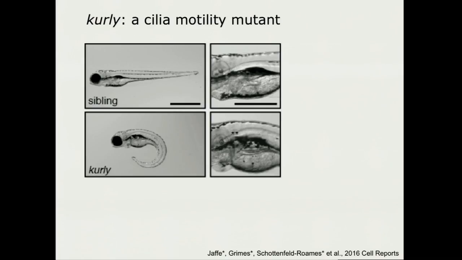So the project I want to tell you about today became interesting to us via forward genetics. We had a mutant in the lab called curly, which has very striking phenotypes. You can see here that in mutants, we have a curly tail down phenotype during embryogenesis. So this is about 3 days old. It also has phenotypes that you can't quite as readily see here, like kidney cysts, and also left-right patterning disorders. So this mutation affects cilia motility, not cilia structure. So the cilia form correctly, but they don't beat.